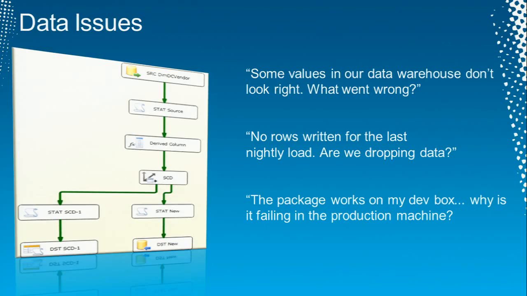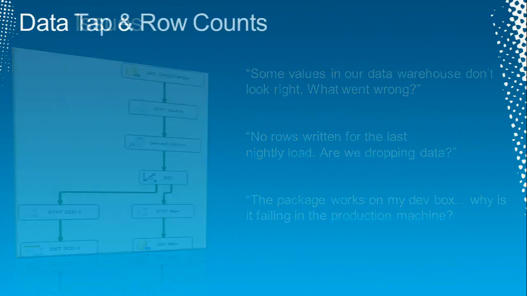So it happens a lot. An issue occurs in production. The ETL developer says, I can't reproduce it. It works fine for me. It turns out it's a data issue, but the ETL developer doesn't have access to the data, can't access it directly. We've added this new feature called a data tap.